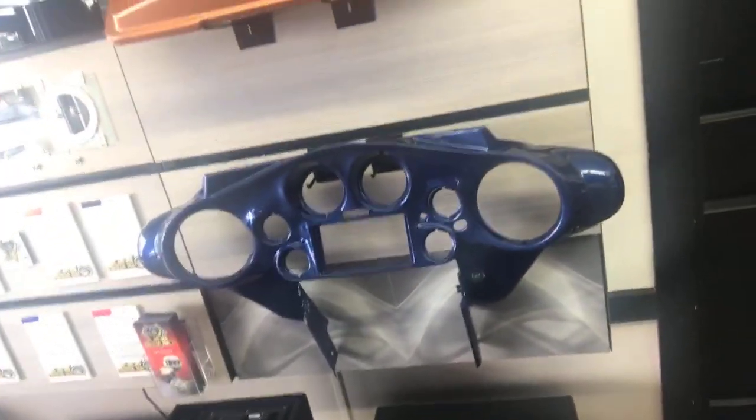If you need anything else, please let me know. Here's one of the inner fairings we have for the 13-and-down bikes, so we've got that available for you too. We'll see you tomorrow night out at Bike Night at Tilt-A-Kilt — not going to do a booth, we're just going to be hanging out there, so come on out and join us. Parrish Tanner here with Ocala Car Audio, we'll see you at Bike Night at Tilt-A-Kilt tomorrow night.